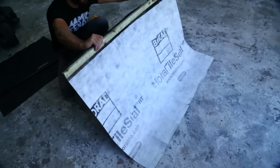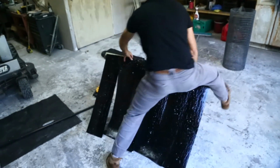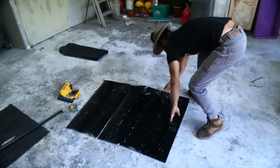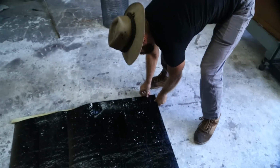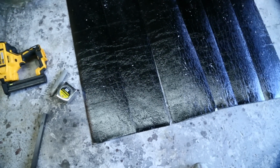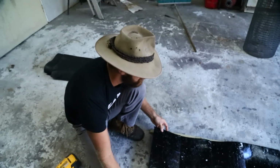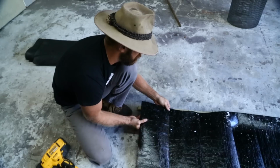What I'm gonna do is turn it around. Now this stuff, I don't know, this is the first time using this. It's got a little stickiness to it, but I'm gonna go ahead and put dirt and stuff on it, and I think it'll kind of look cool if I throw sand on it. You can see there's just some flecks from the flooring here, but I'm just gonna go ahead and throw some gravel. It's just a big curtain for them to walk through.